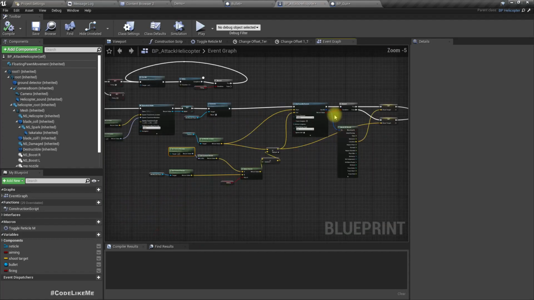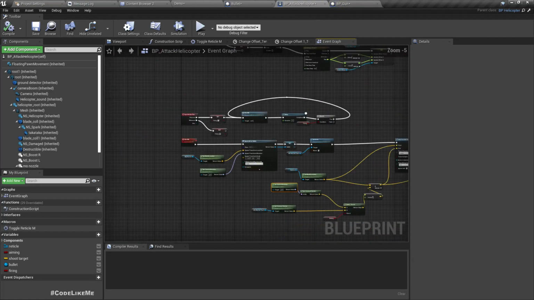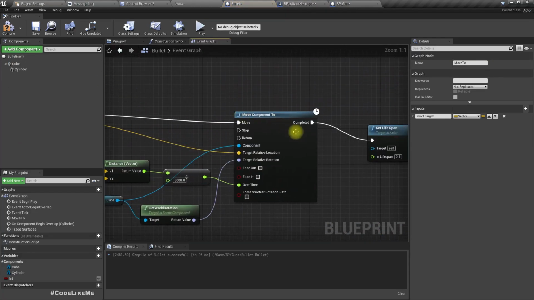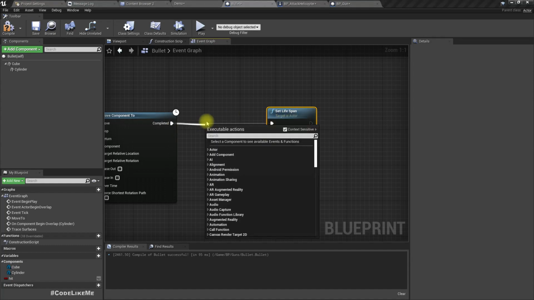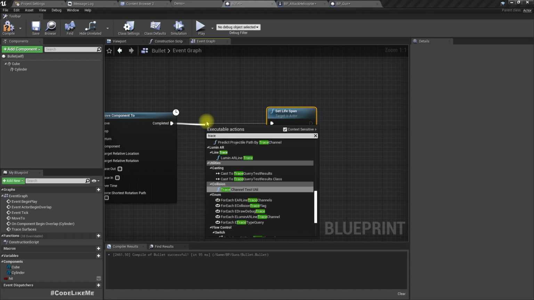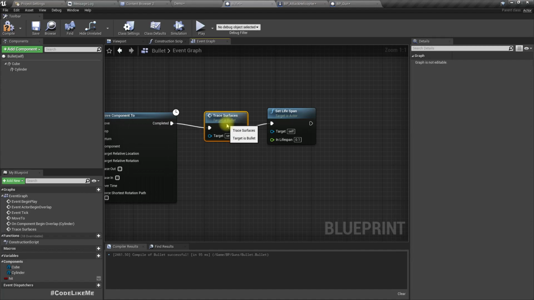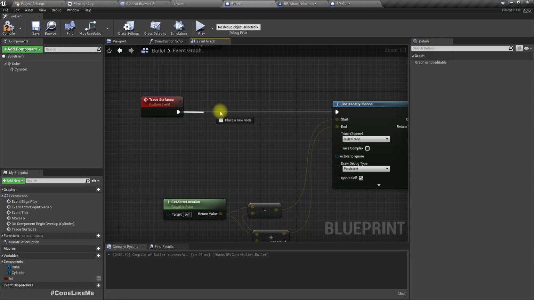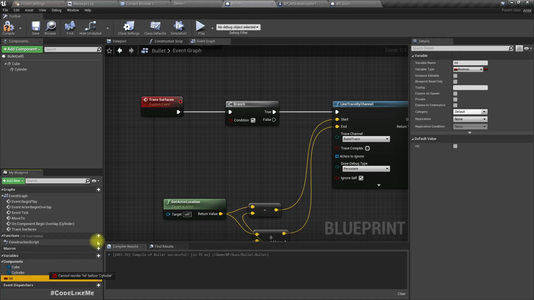That means where? Move to, yeah, after move to is completed, that means here as well. Trace surfaces. And here I will do the tracing only if bullet is not hit yet.